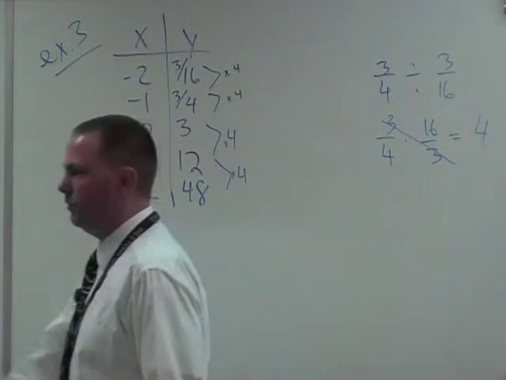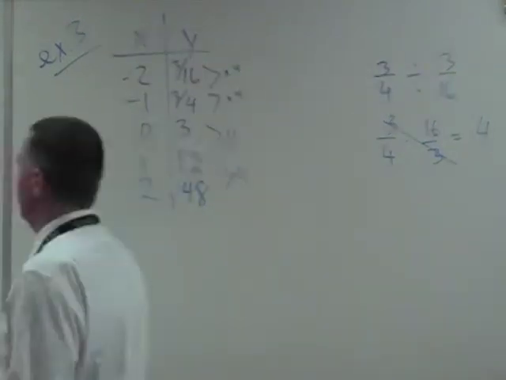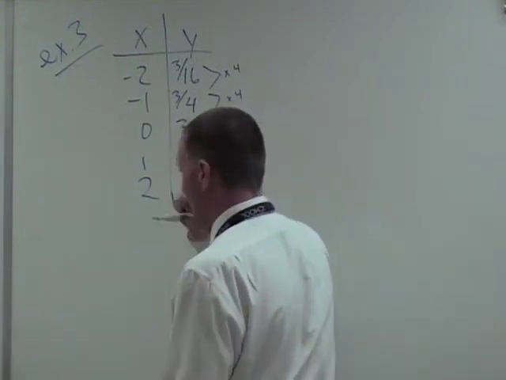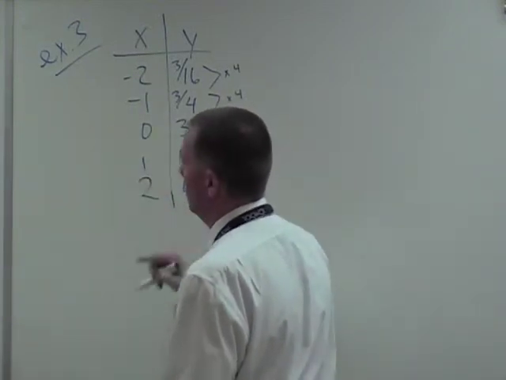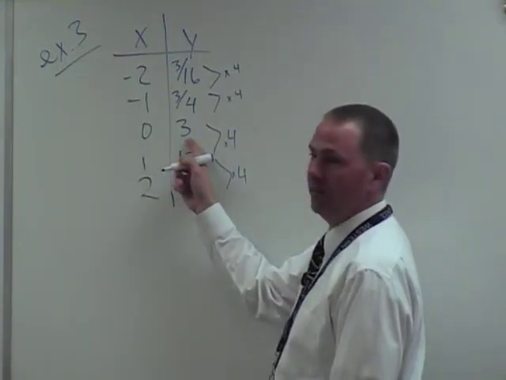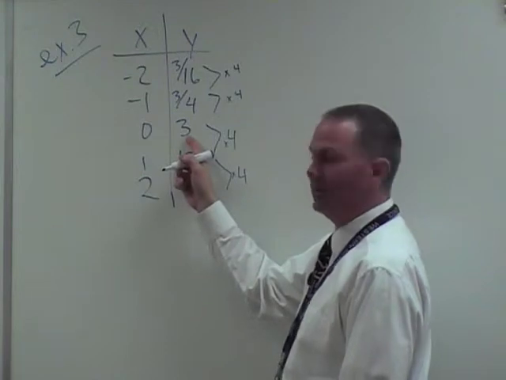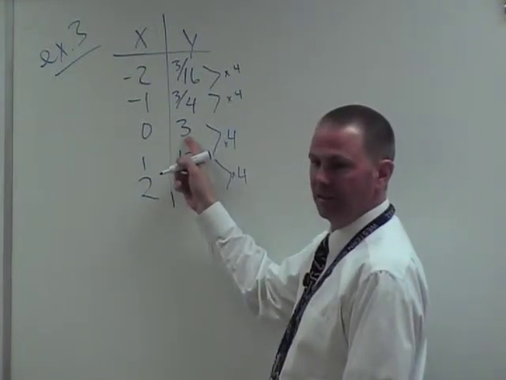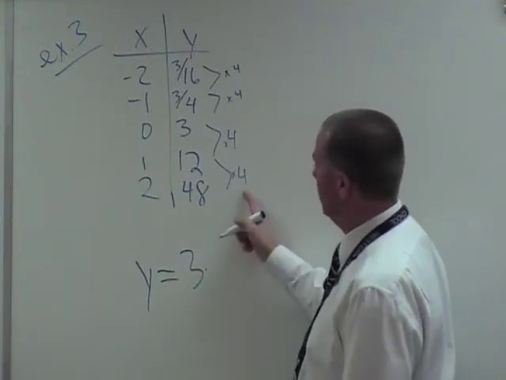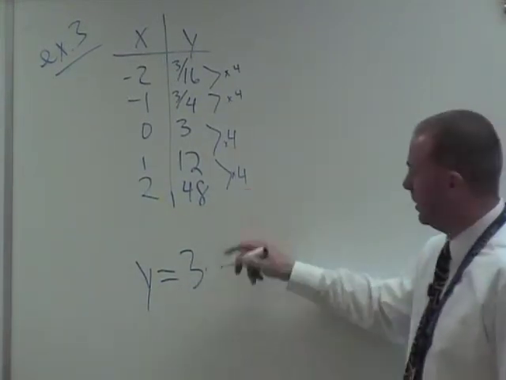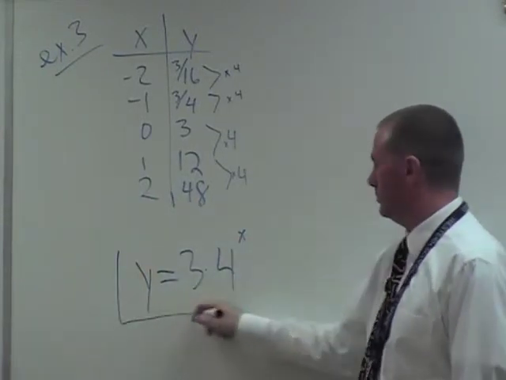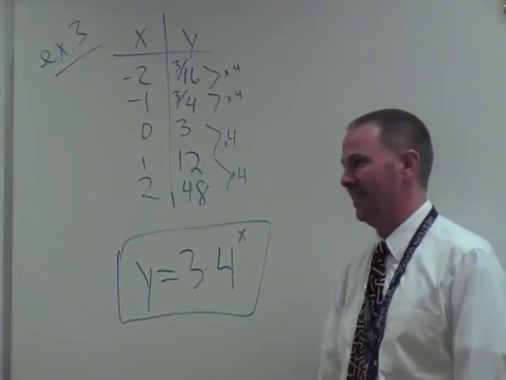Okay, so use what you've been taught. Don't forget this stuff. All right, so, what did I just do? Is it exponential? Yes, it is. Find A by x equals 0. Well, that must be A, if x is 0. That's right. So y equals, A is 3, B is what you're multiplying by in the y column, 4, 3 times 4 to the x. Just like your homework, right?